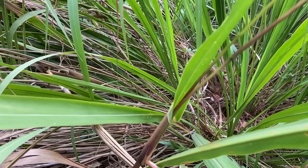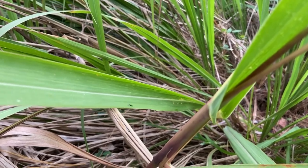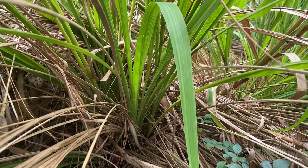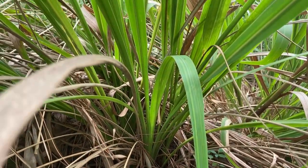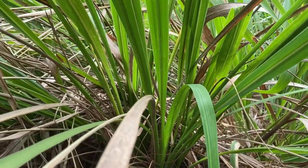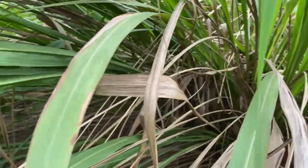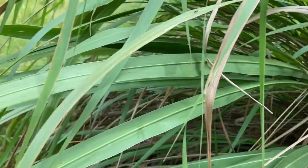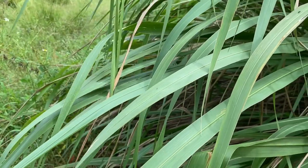Bahia hatchee grass ligules have a ciliated membrane up to 4 millimeters long. Culms are glabrous, robust, and can grow to 2 meters or more. Sheaths and other parts may be pinkish. Leaves can grow up to 80 centimeters long and 35 millimeters wide. Blades are broad, flattened, and tapering distally with a well-defined midrib.